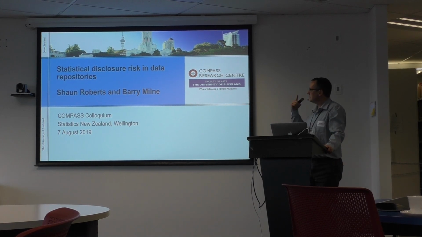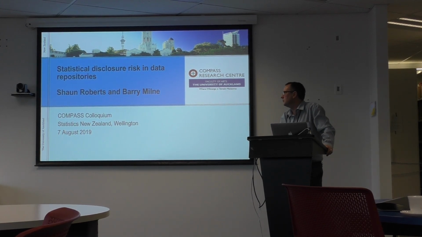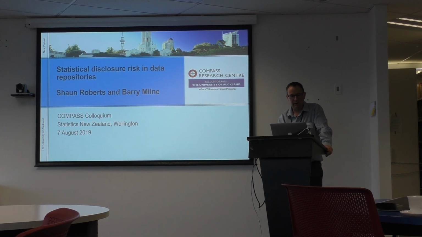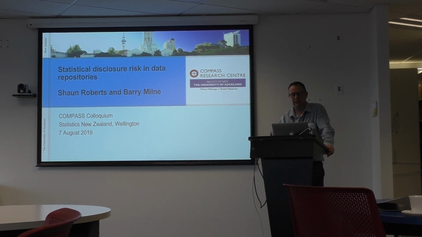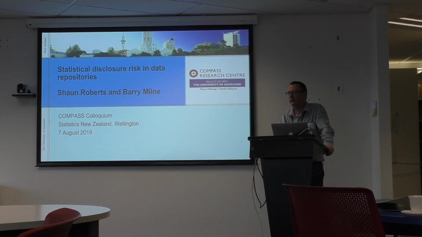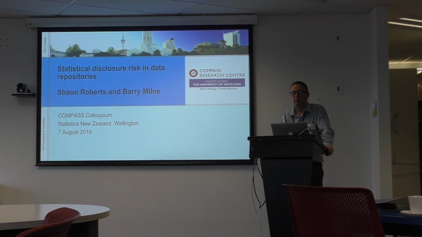Anyway, this is a nice segue into what I'm going to talk about, which is Sean Roberts' master's thesis on disclosure risk in data repositories. As you'll see from my setup in the next few slides, I was intrigued at the extent to which people are putting things in data repositories because they're being asked to, and actually there's high disclosure risk. If anyone chose to, they could identify people in those data sets.